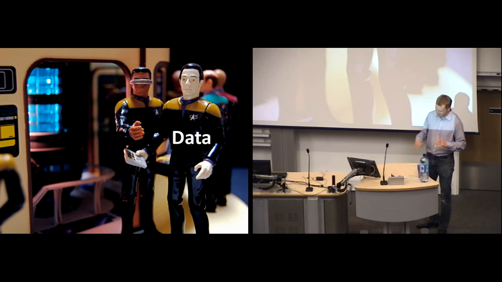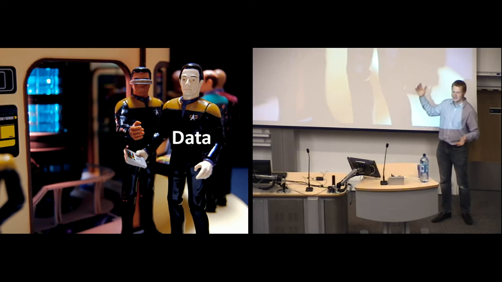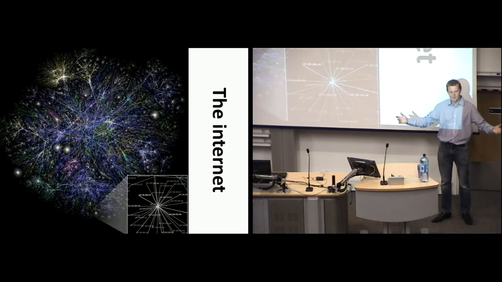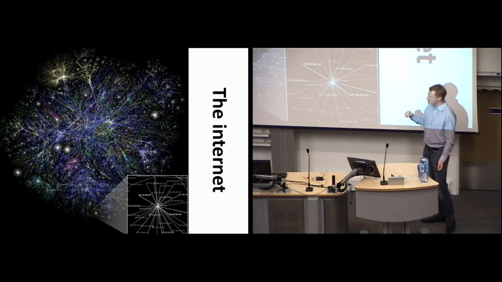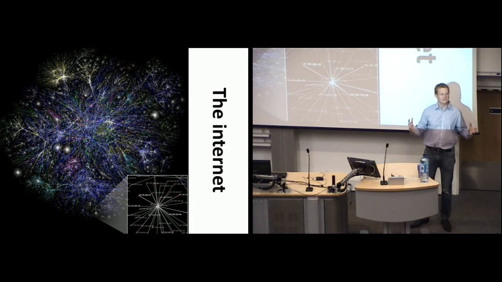This stuff I've already told you was known quite a long time ago. What makes networks exciting to work on now is that there's just so much more data suddenly available — it's much easier to get a picture of what your network looks like. Here, for example, is a picture of the internet. One thing we can notice is that there are a few nodes that just have loads and loads of connections, whereas most nodes only have a few — and that's something we didn't see in the networks before.